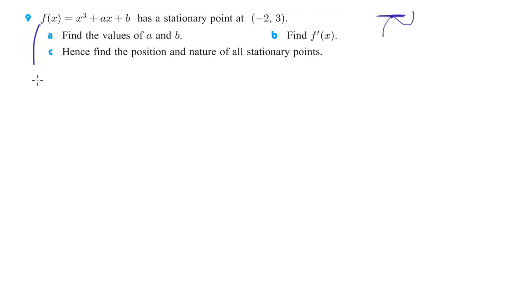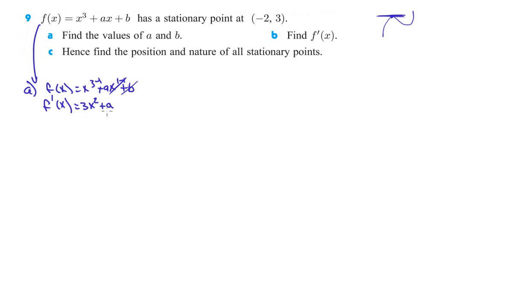So what we're going to want to do here first, for part a, is take f of x, x cubed plus a x plus b, and find the derivative of this thing. So 3 times 1 is 3x, subtract 1, and that's x squared. This is 1. 1 times a is a, subtract that 1, and the x's are gone, right? And then b is just a constant, so the b is gone too when we take the derivative.